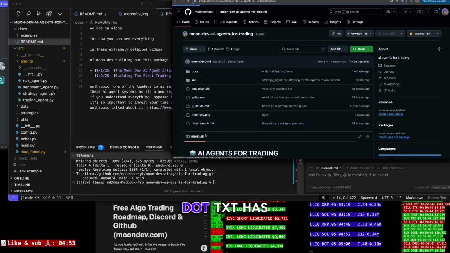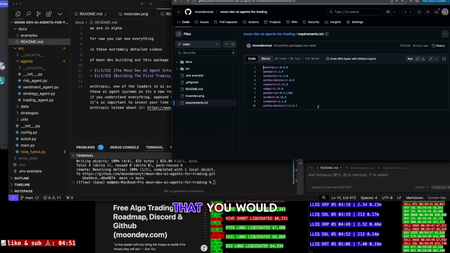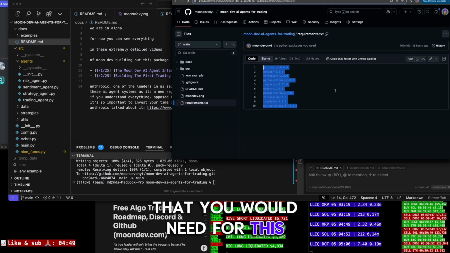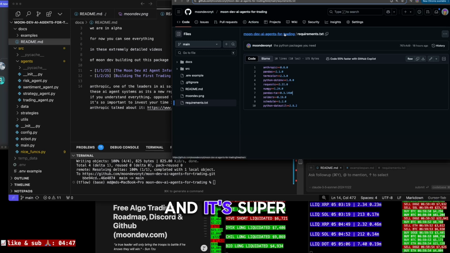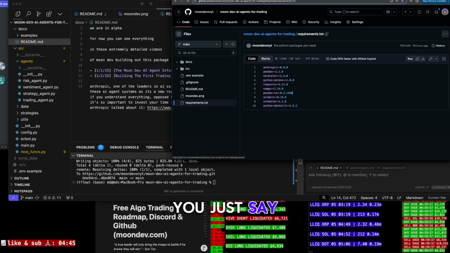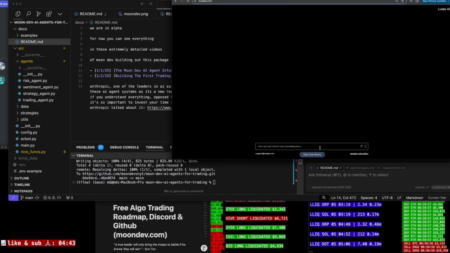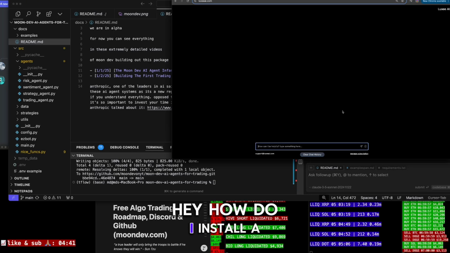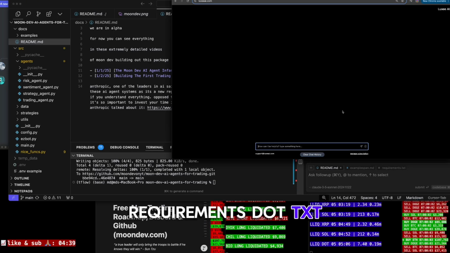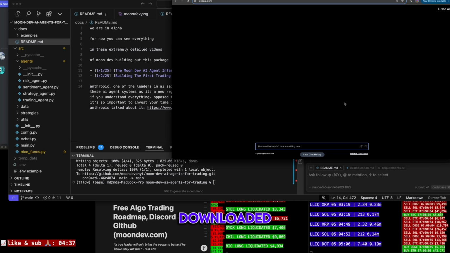The requirements.txt has all the packages that you would need for this, and it's super easy to run. You could ask AI, hey, how do I install a requirements.txt from a GitHub that I just downloaded?